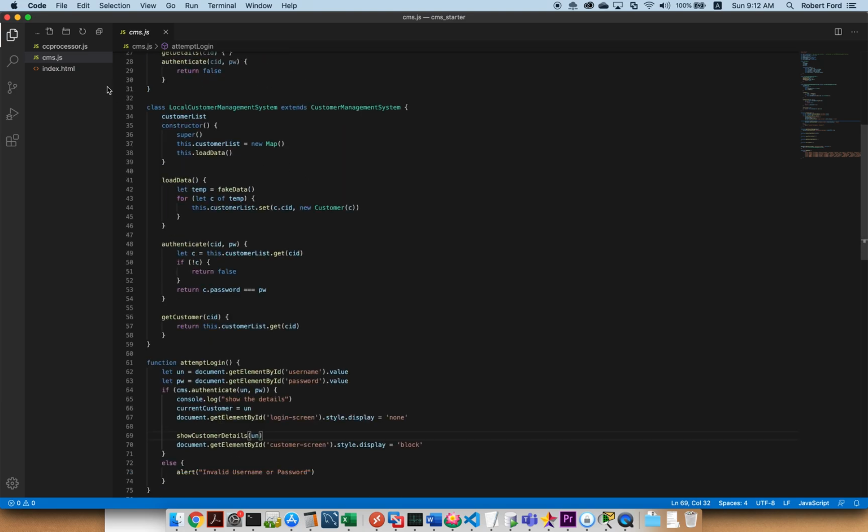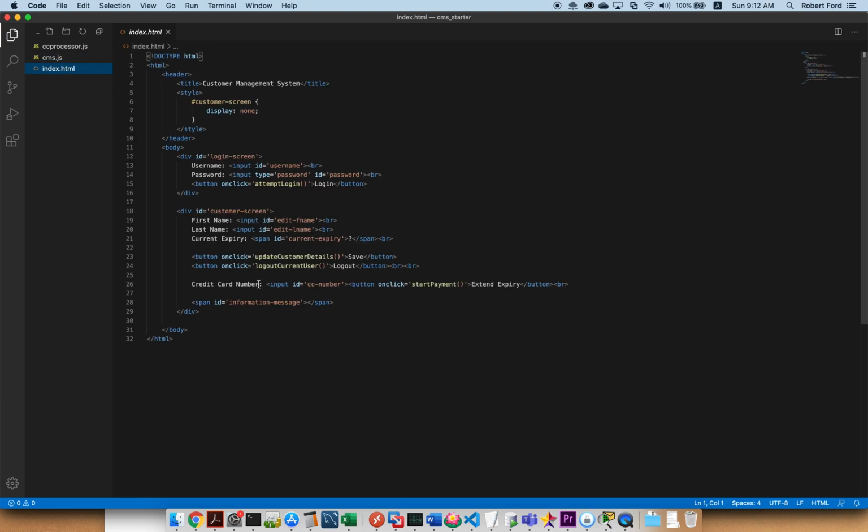I actually did manage to get one question. It was somebody asking, is this supposed to work? And the answer was, well, yeah, it was supposed to work, but I purposely left things out. Okay, so obviously the problem here is that we're trying to call this attemptLogin. You'll realize that there's absolutely no JavaScript files included. So that's obviously our first thing. So let's include the JavaScript file for the cms.js.